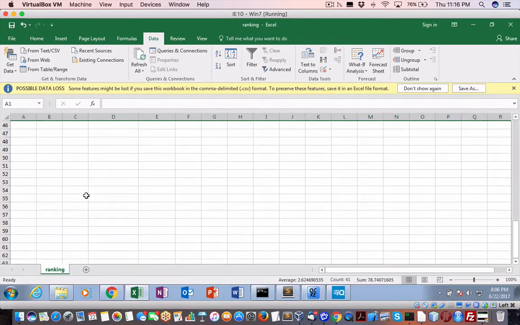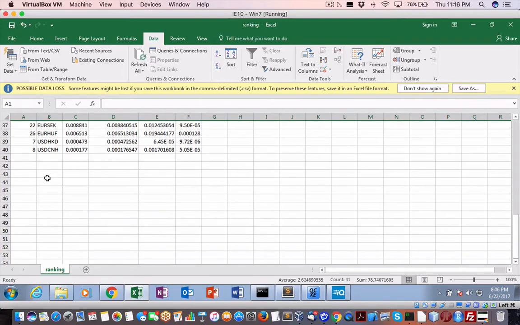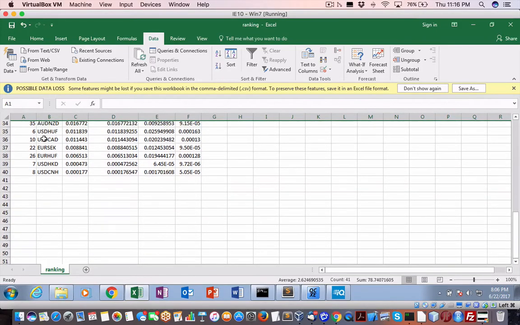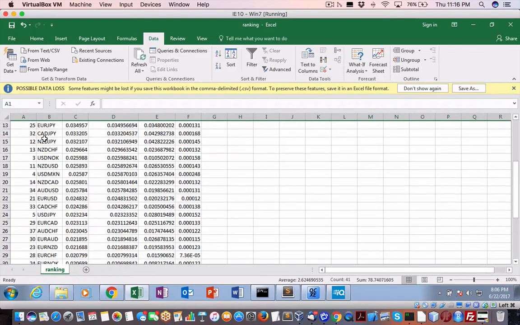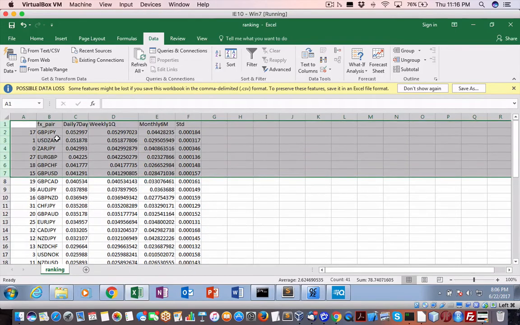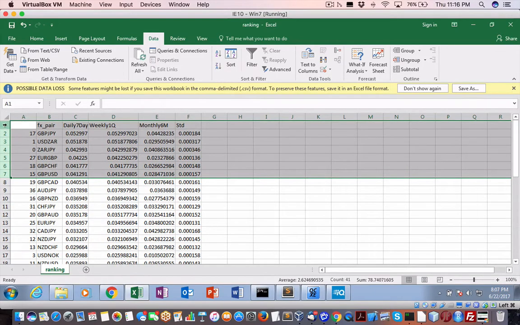So again, why would you put your capital on the other currencies or pairs? Because they're just not going to be as volatile. So you won't lose money, but the likelihood of you making a larger amount of profit is in these currencies. So that's why I do this report.